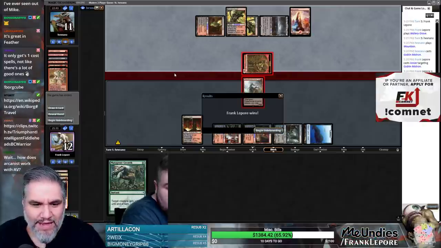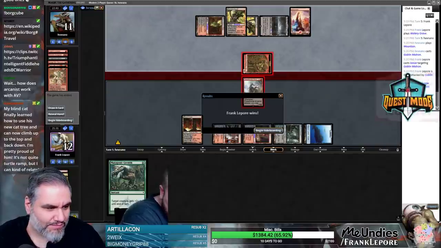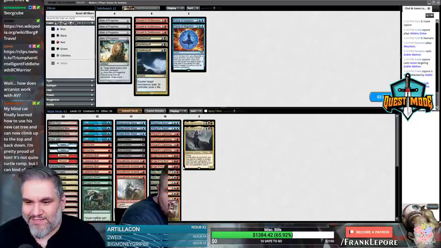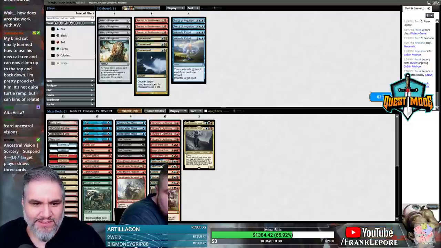How does Arcanist work with AV? What is AV? I don't know. Well, we're gonna bring in some Anger of the Gods. That's AV. Take out the Wizard's Retorts. Ancestral Visions? How does Arcanist work? Oh, you can cast it.